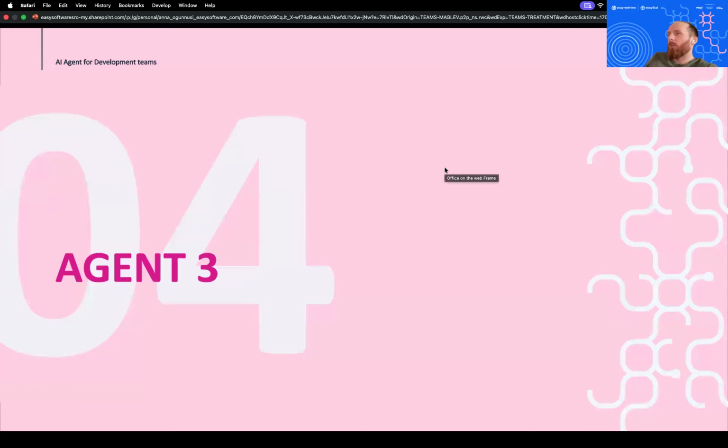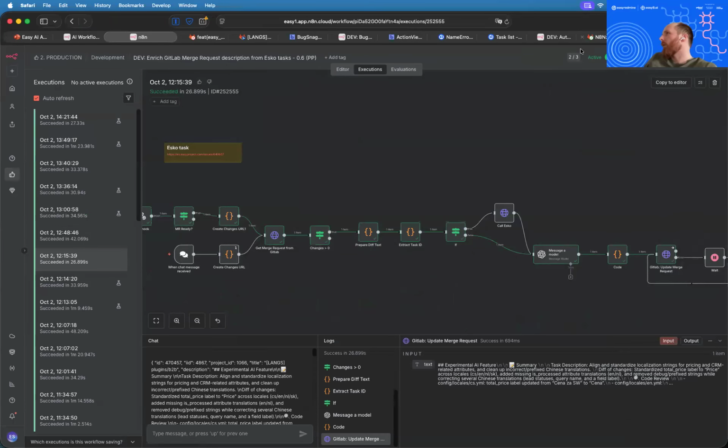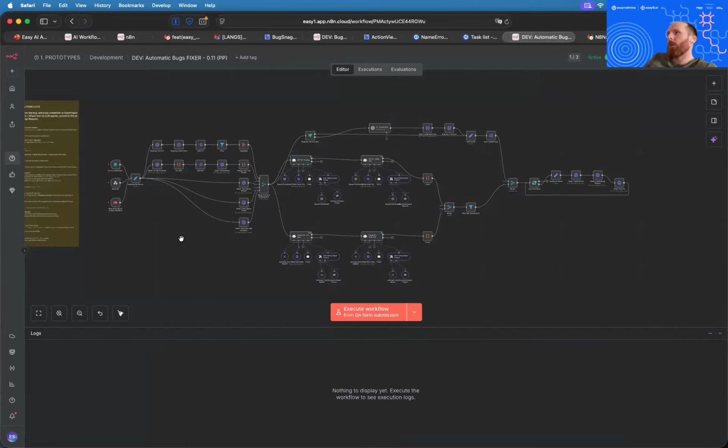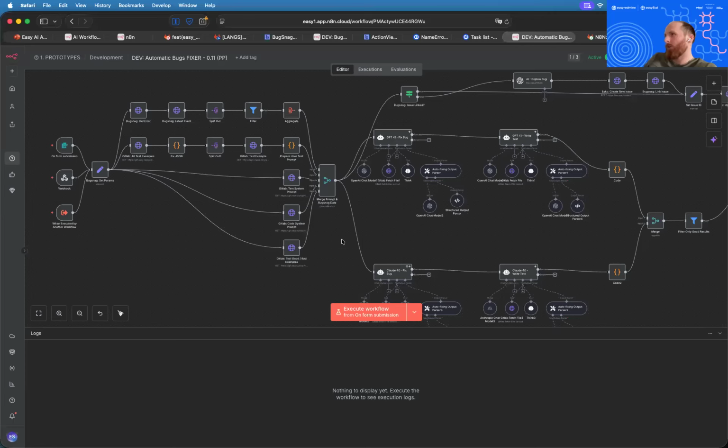So agent number 3, which is the automatic bug fixer. And this is actually, let's say, our not so successful story. When we first discovered agents, we were thinking, yeah, it will do everything for us.